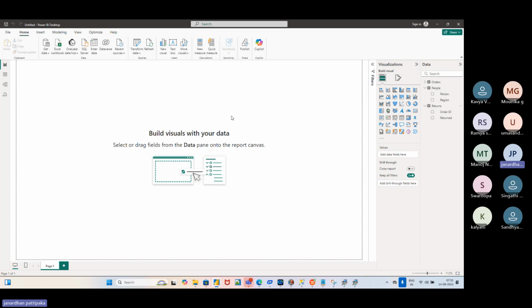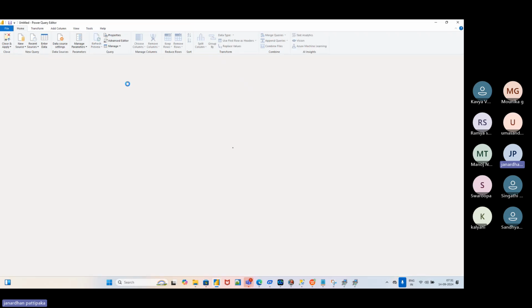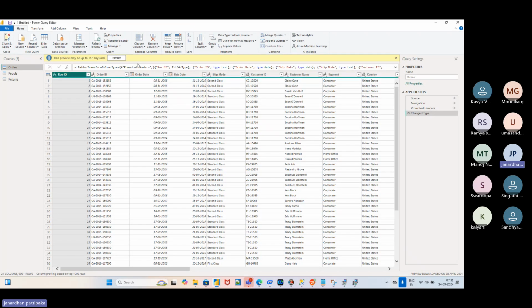Okay, now see, once you go to this transform data and click on it, you will go to the Power Query editor. In the Power Query editor, suppose I am opening this orders table. For understanding any tool, first you need to understand how the interface looks. Understanding the Power Query interface is very important. First one, when you look at this left side of the pane, you see orders table, people's table, returns table. So here you can find this, right? Queries we are finding here. What is meant by queries?